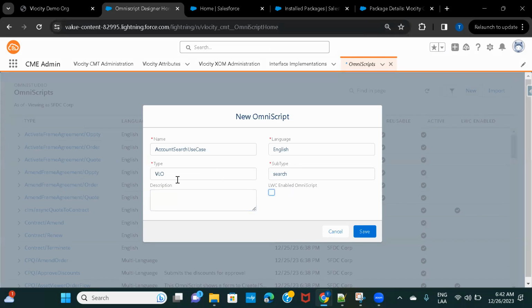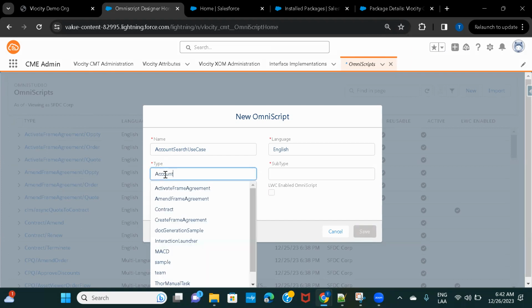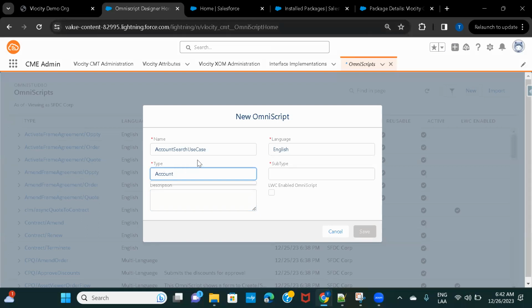One more thing, if your project is not following any standard, then you can just give any object name over here. In type, I have given VLO, but even if I don't give that, for example, I'm not really working on any of the bigger projects and there's no convention, I can simply give the object name here. So I will give it as account. If you don't have any such naming conventions, you can just give the object name over here in the type, and your subtype would be anything that you can define yourself, which should again be as per the standards that you follow for your project.